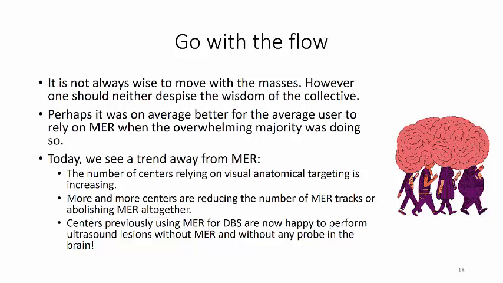The number of centers relying on visual anatomical targeting is increasing. More and more centers are reducing the number of tracks or abolishing microelectrode recording altogether. And centers previously using this technique are now happy to perform ultrasound lesions without microelectrode recording and without any probe at all in the brain.